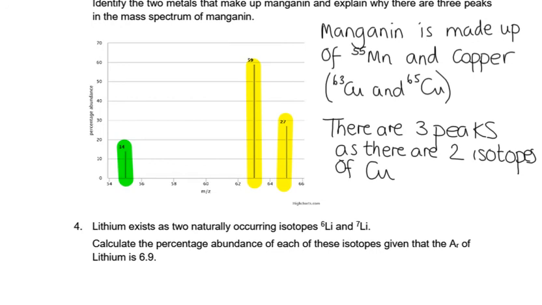So there you go, we've got this peak at 55, which is due to manganese, and then we've got two peaks at 63 and 65. Now, if you've looked at your periodic table and you've thought maybe it's zinc, the reason it can't be zinc is because the relative atomic mass in the periodic table for zinc is 65.4, so it's bigger than 65. We'd have to have a peak higher than 65. So it's 63 and 65, and therefore, on average, it's somewhere in the region of 63 and a bit, or close to 64, and so it's copper. There's three peaks, because although there's only one isotope of manganese, there's two isotopes of copper.